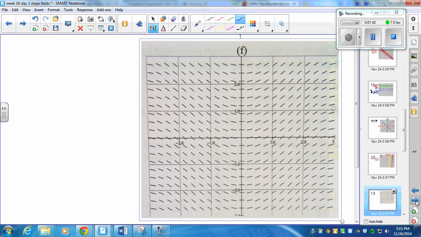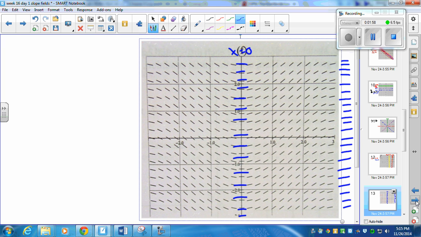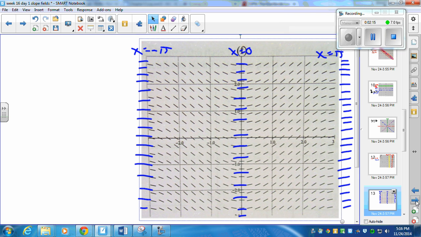I see flat, flat, flat, flat, flat at x equals 0. Here it looks like it kind of falls off the page, but it is also flat all over here. But I don't want to say it's at 3. I want to say it's just a little bit further. I don't know, I'm going to go nuts here and call that at x equals pi. And over here it looks like at negative pi, everything was 0.